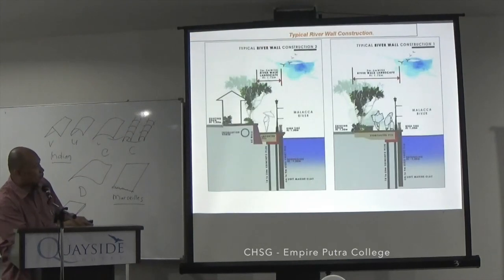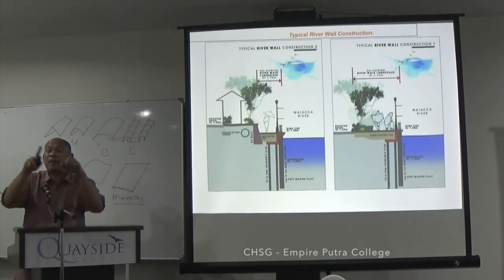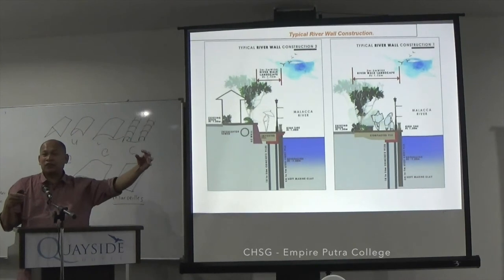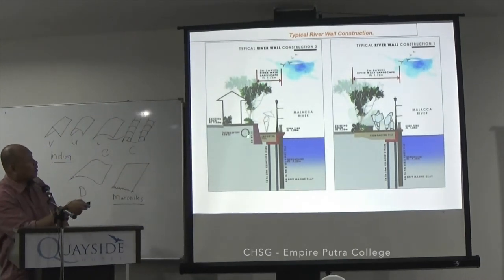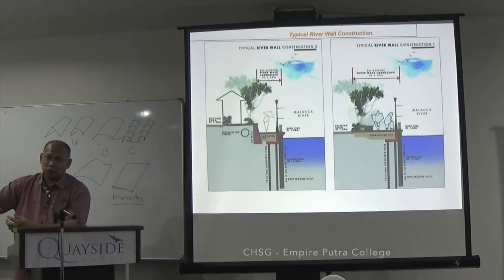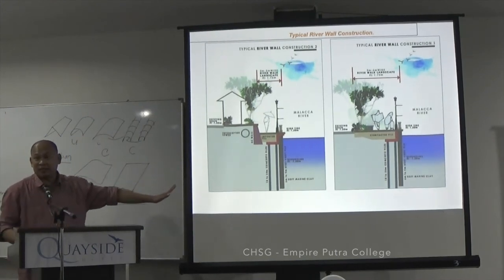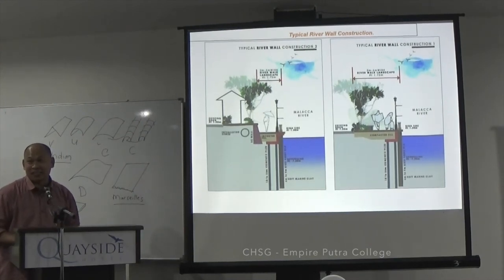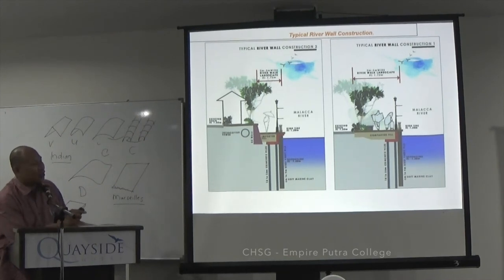On both sides of the river, they proposed this boardwalk, but below this boardwalk is actually a big pipe to receive water from toilets, kitchens and other toilets or shower rooms in this hotel. This will be taken to the reclaimed land for a treatment plant over there. We only discharge the water to the sea after it passes through the treatment plant, which is good. So after this project Melaka became one of the cleanest urban rivers in Malaysia. So it's quite successful, but we lost certain character of the old riverine city.